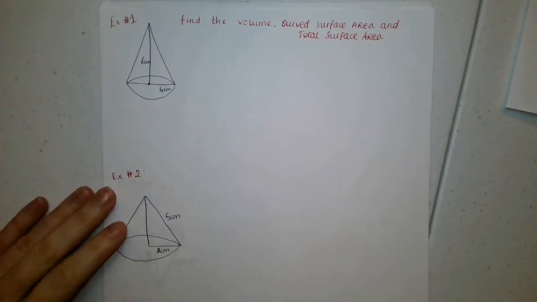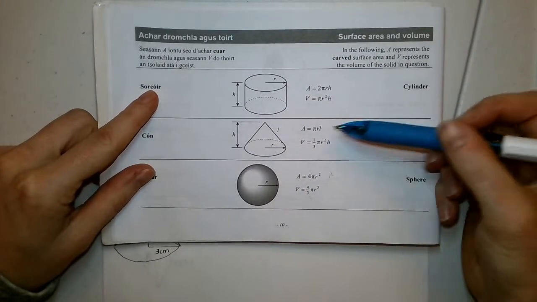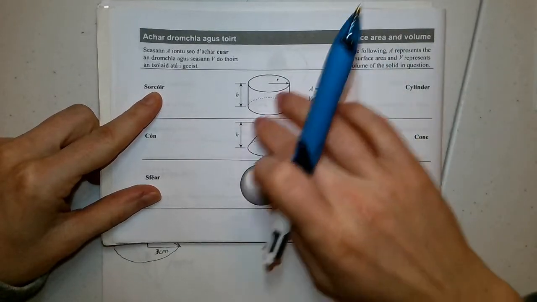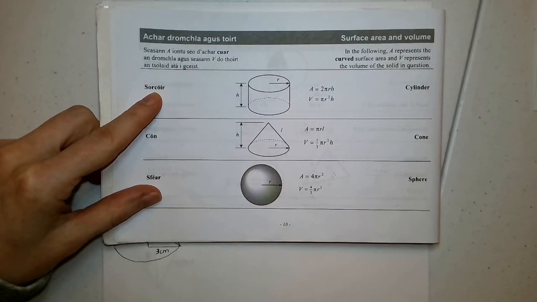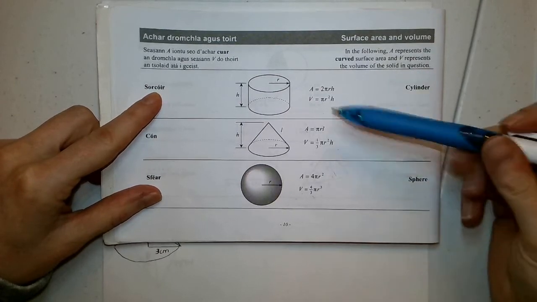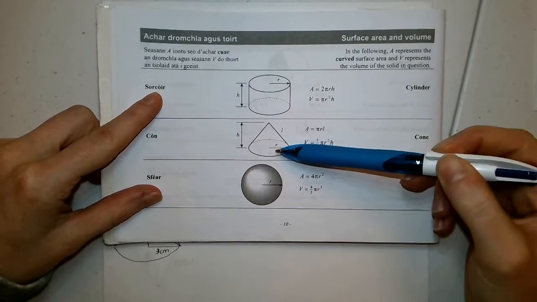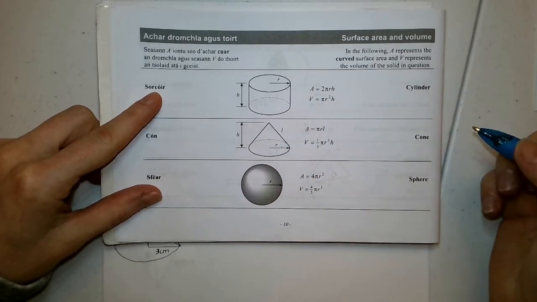In this video we're going to look at finding the volume, curved surface area and total surface area of a cone. In our tables there are two formulas which are given. We are given the A, which is the curved surface area. It's the part of the cone which is curved, so it's all around here, and the volume. The one thing that isn't given to us is the total surface area. To find the total surface area we add the curved surface area, which is A here, and the base, which is a circle, the area of the base, and that will give us the total surface.